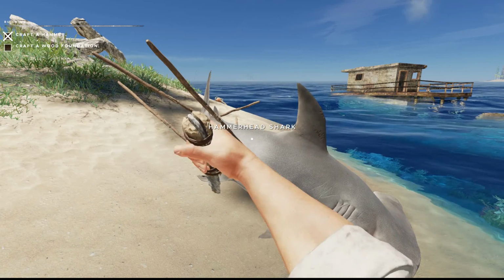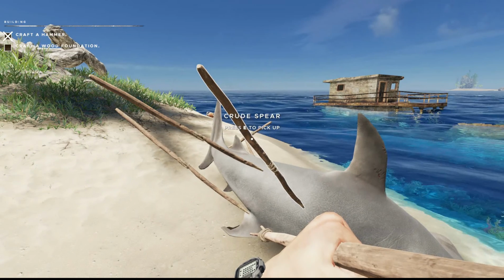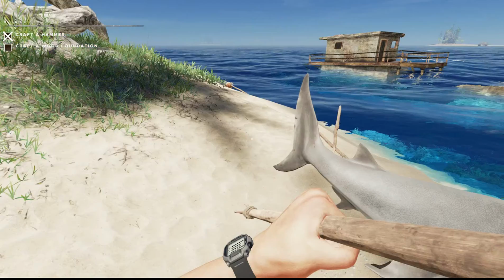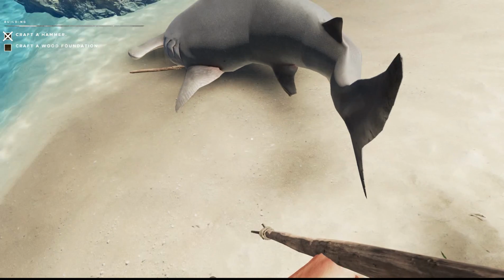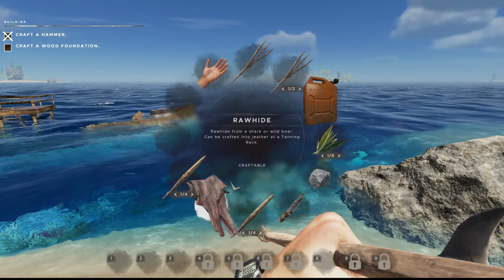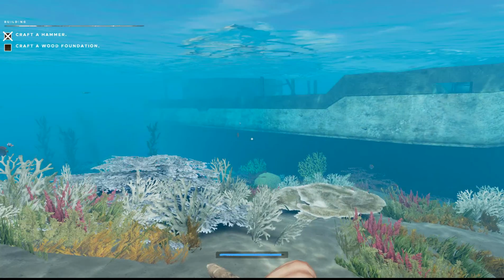1, 2, 3, 4. No, no, no. Oh, my God. Okay. Wait, that was just his leather. Okay, good. 6, 7, 8, 9. Wow. 10. Took 10 spears. What a tank. Okay, so that was just his rawhide. So, that's okay. We can still go back and skin him.